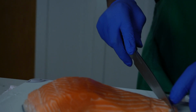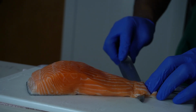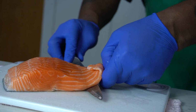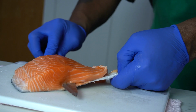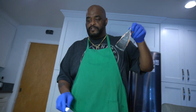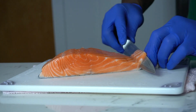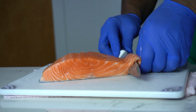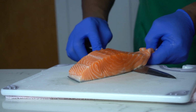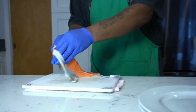Make an indent cut like this until you can get your knife flat. Once your knife is flat, pull the salmon out. Getting an indent cut. Once our knife is in, you don't even have to slice. You can literally just pull the skin of the salmon.